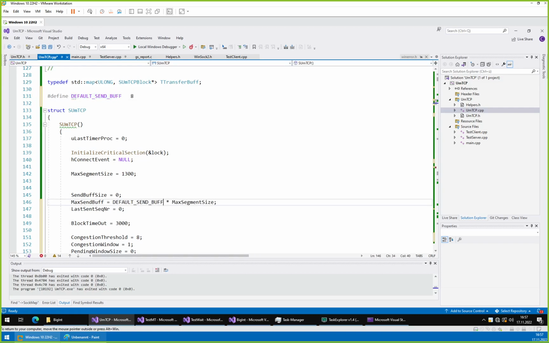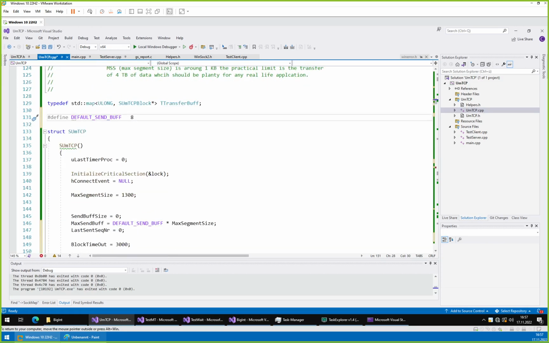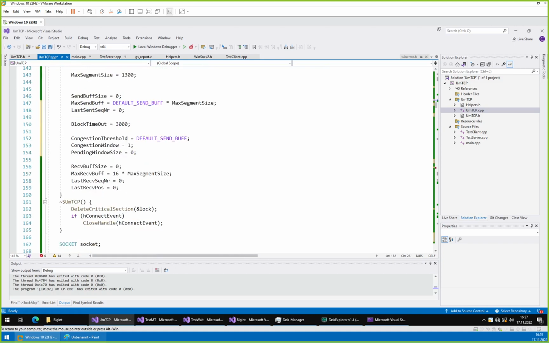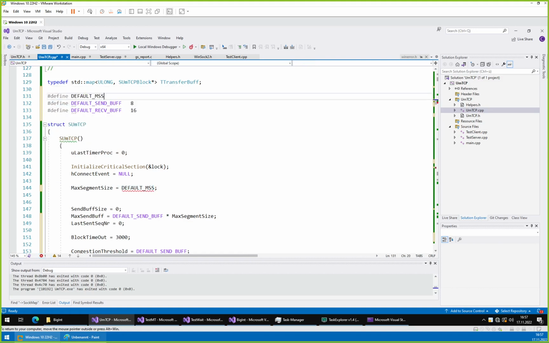Okay, then we also make a default receive buffer 16. Max segment size. Define default max segment size 1300.